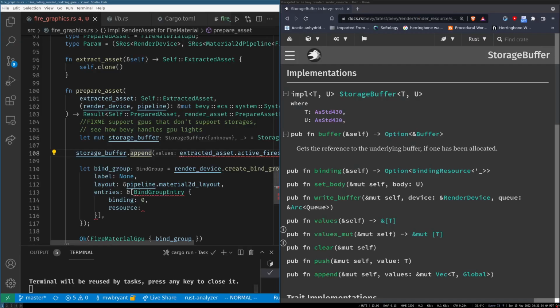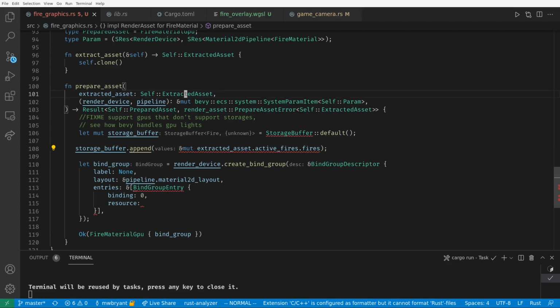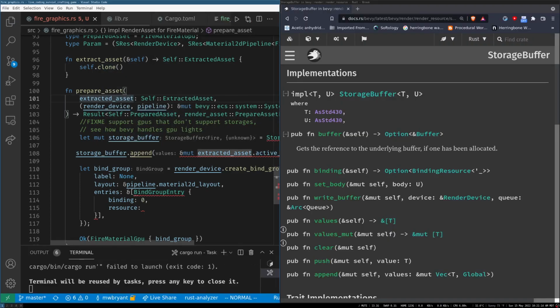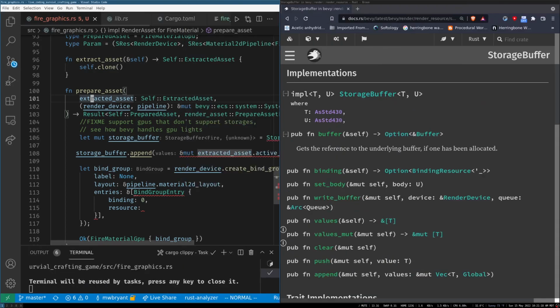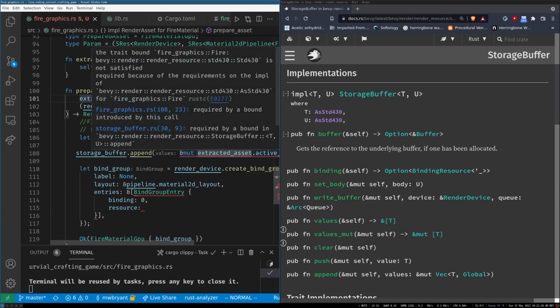Interesting. Okay, so it just works, because we have ownership of the asset because we've cloned it. Interesting. Okay, yeah. This should not compile yet.